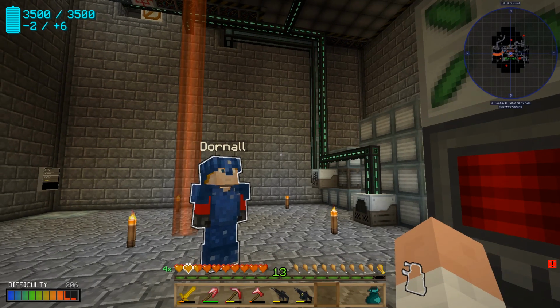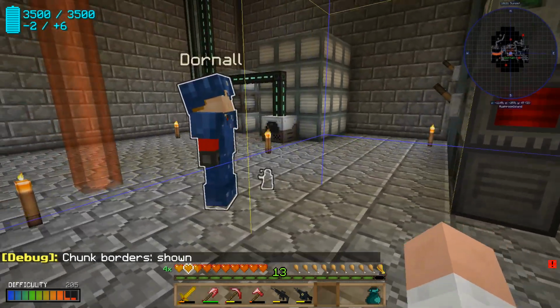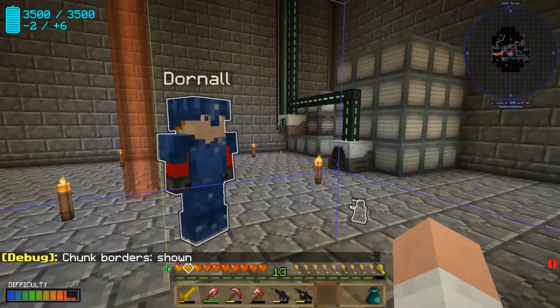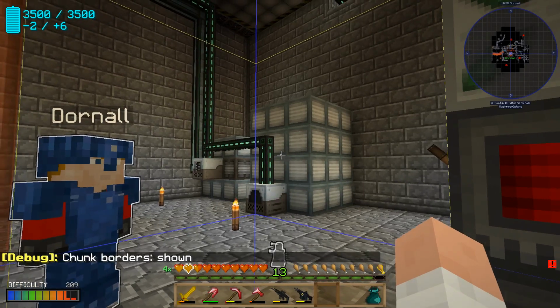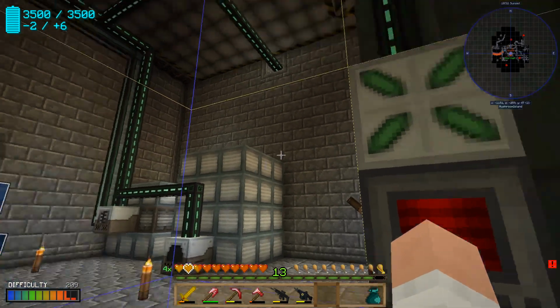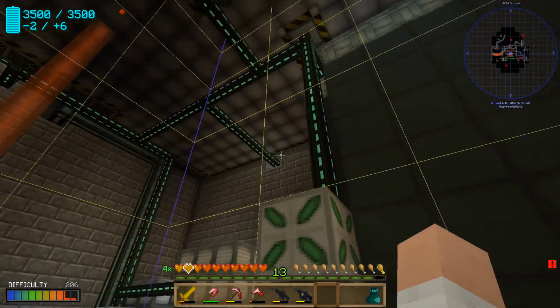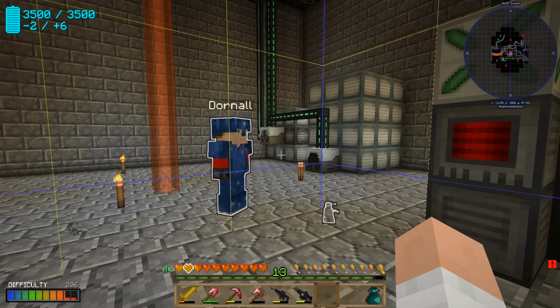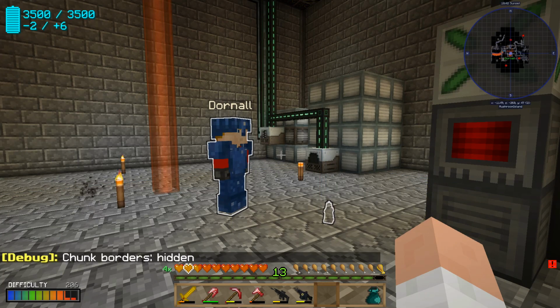If we hit F3G, we can see that our base is actually divided by in between 4 chunks, which is fine. That is just fine. But now we've got a chunk loader, so the base will stay loaded all the time, which means that our generator will stay loaded, and we can keep our mining digital miner running at all times.